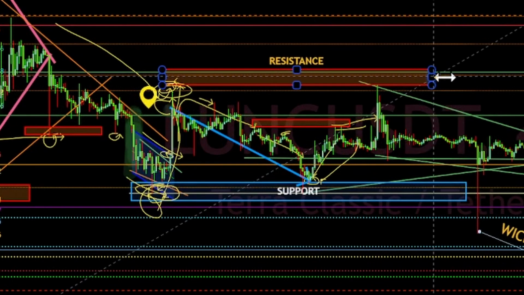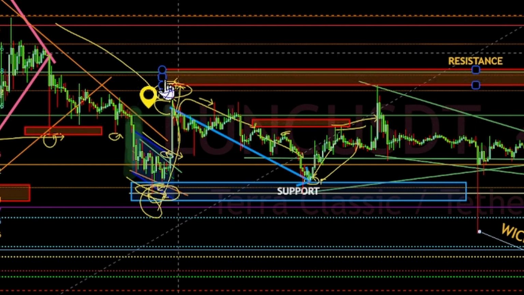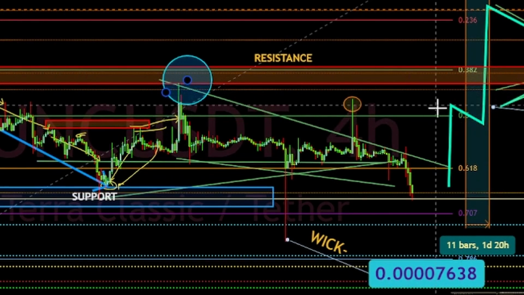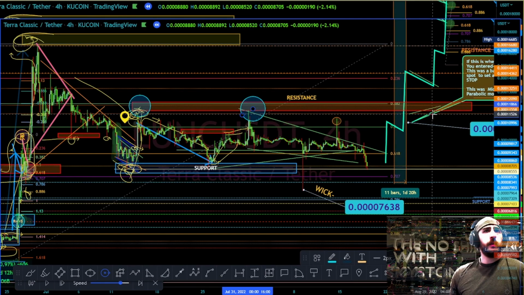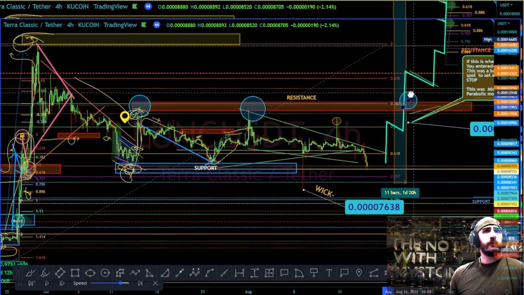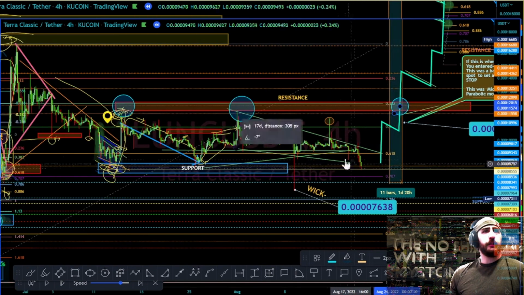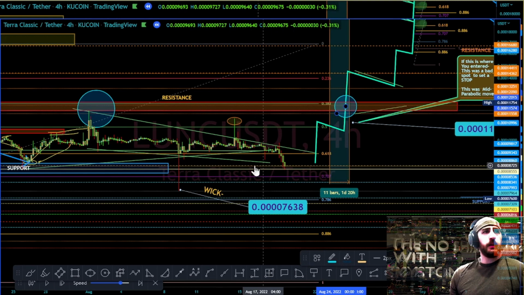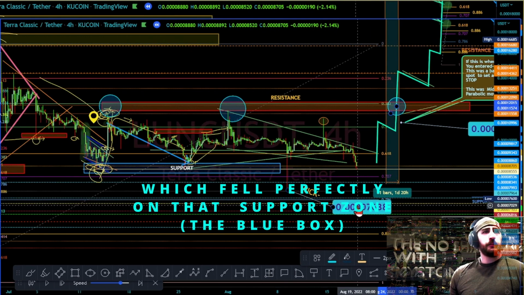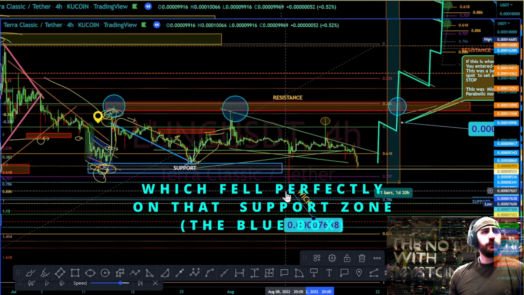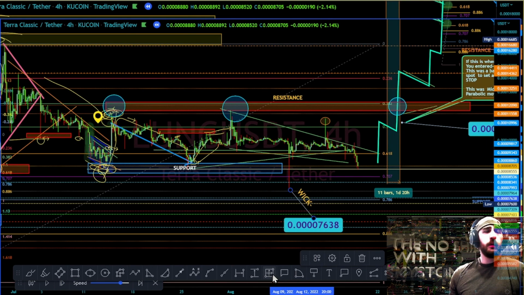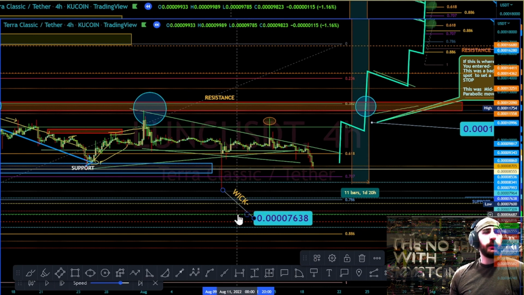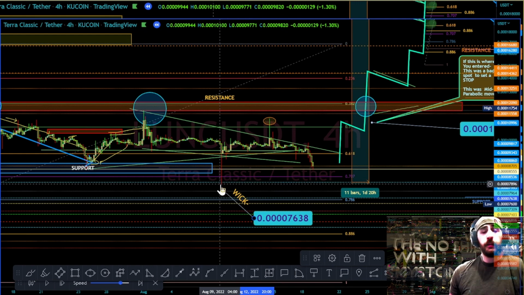Now what we're looking for is to break this resistance level. So we got 1, 2, and we're looking for the potential third. That's what I would be looking for right here. So obviously these candles kind of dropped out of this pattern right here. Massive wick down, massive wick. This is it. This is the wick of death. So if you had been in a trade here, you would get knocked out like that. That's what these wicks tend to do. They tend to just knock you out of your trade.